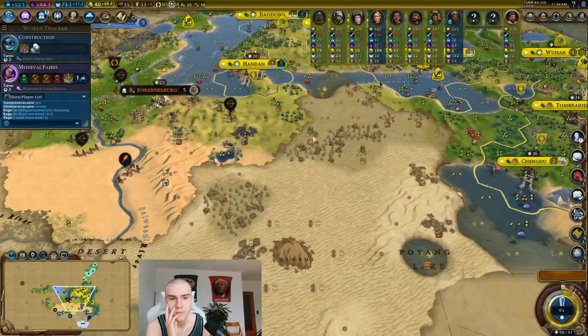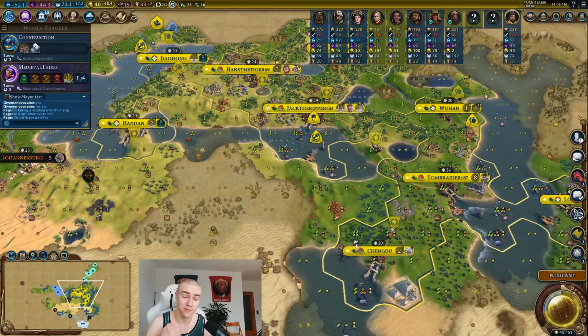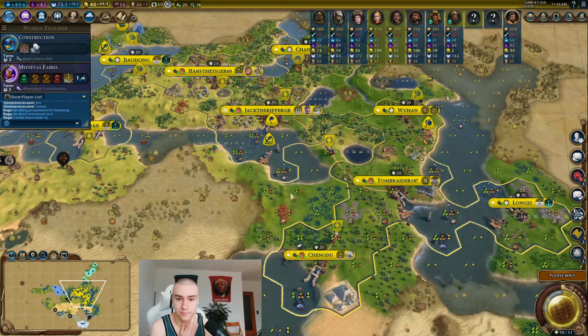Oh, I didn't move my settler. Not enough time. Not enough time. Okay, please. If I get those two wonders, that's gonna be insane. Nice. Okay. This is kind of crazy.